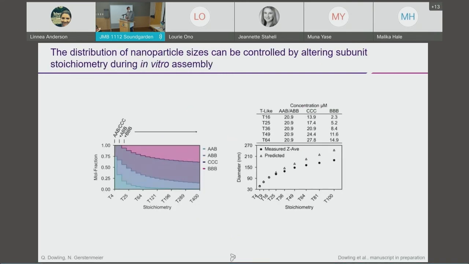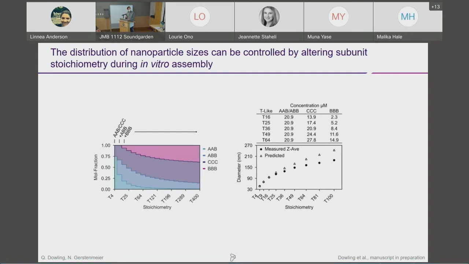And so because there's an infinite series of these things that extends from T=9 onward once you add the homo B subunit, Quentin wanted to see if we could shift the distribution of particles that form by shifting the subunit stoichiometry in the in vitro assembly reaction. So each of these has a different recipe, if you will, of the 4 different trimers that make up these nanoparticles. And so maybe if you add more and more homo B, and less AAB, you could drive the assembly of very, very large particles.